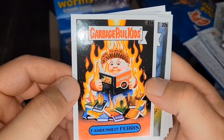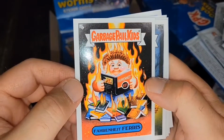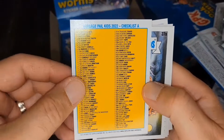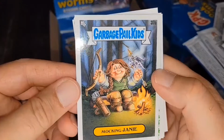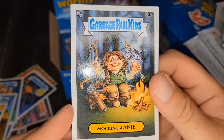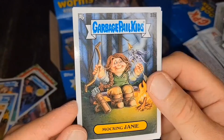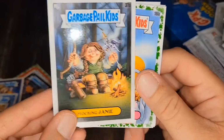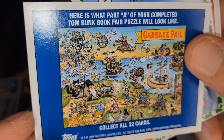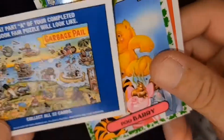So here's Fahrenheit 451, the reference here, Fahrenheit Ferris. That's oh, what's the gentleman's name? Ray Bradbury, his famous novel. Here's someone reading it and also being set on fire. Mocking Janie. Okay, so this is a reference to the YA novels. I can never remember titles when I'm doing these. I love these books too. I don't know. It'll come to me later. But yeah, they're good books. Here's the complete version of part A of the giant book fair puzzle. So that's cool.